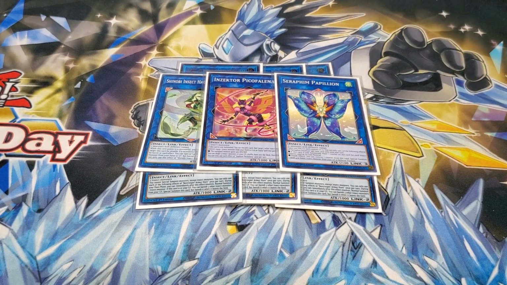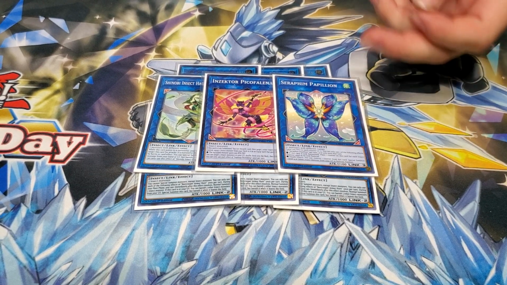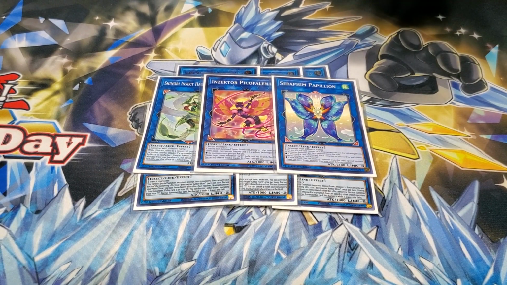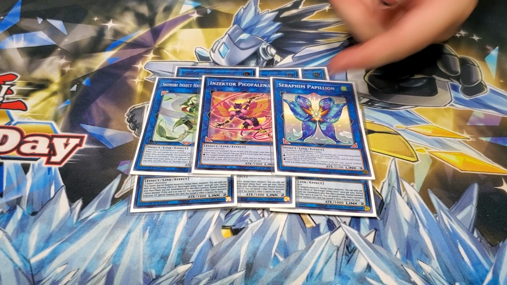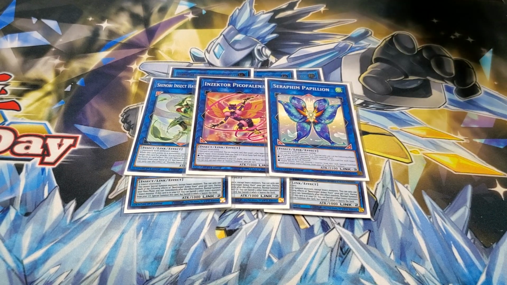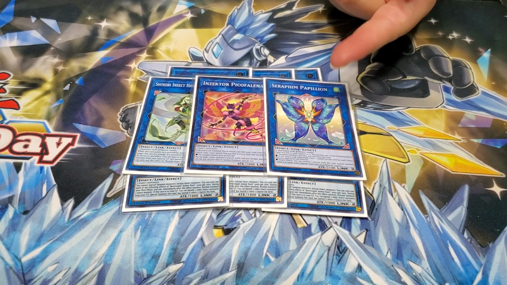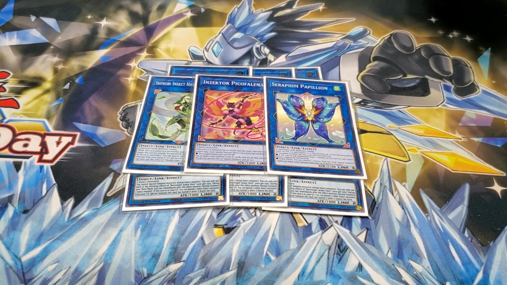And then the last insect link is Seraphim Papillion, and what this does is on link summon it gains counters equal to the insects that were used to summon it. So if you use 2 bugs to summon it, you get 2 counters. And then it gains 200 per counter, kind of like Cyber Dragon Infinity. And then it has a quick effect. You can't use the counter gain and the quick effect on the same turn, which kind of sucks.